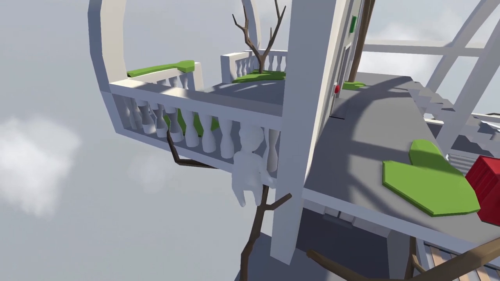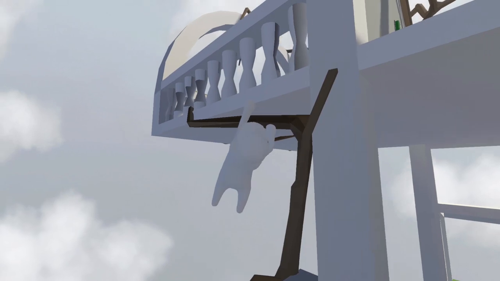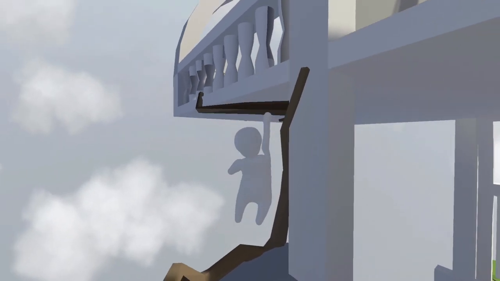And then from here, we're just going to jump onto the underneath of the balcony above us. And then do kind of a monkey bar motion to get yourself to the edge of the balcony. Once you're close enough to the edge, you can safely let go. And that will finish the level, unlocking the Choo Choo achievement.